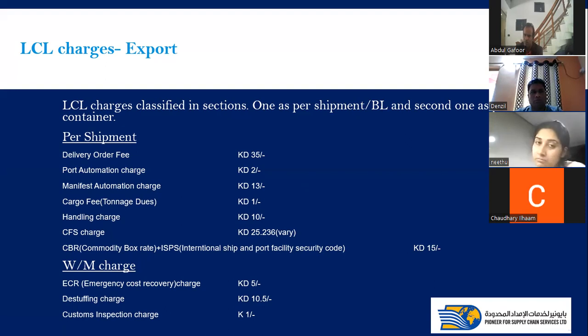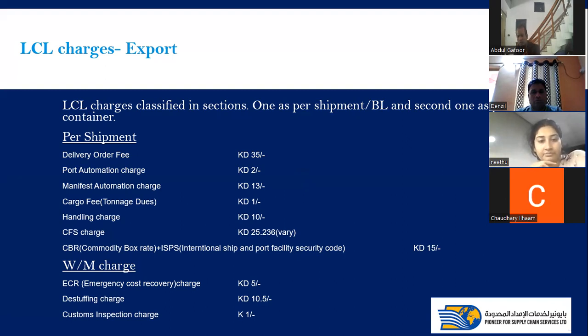So how much? 2,500 something will be there, and some other charges also they will take. They are giving to the shipping line 1,600, maybe less, right? Like that. And the handling charge, see, they put per shipment at 10 KD. For this FCL shipment, you cannot see a handling charge, right? They will not take. In the freight invoice, you cannot see the handling charge and CFS charge.